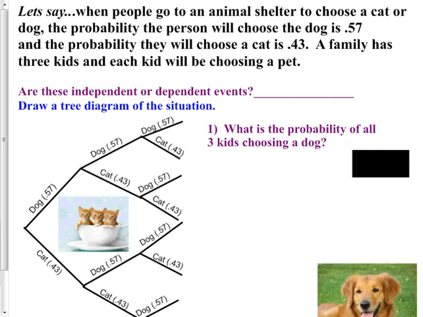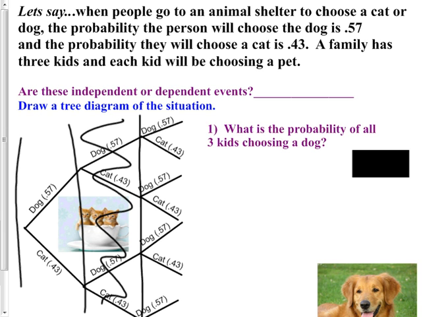So if we looked at this, this is one of those charts from yesterday, the tree diagram. And I said, given there were three different choices here. The first choice was, do you want to get a dog or a cat? That column is a choice. And then next, there's another dog or cat choice. That's like the second pet you're bringing home. And this is like the third choice. Now, it could be one family picking three different animals to bring home, or it could be three separate people choosing an animal. But they are done in order. It can't be all at the same time, because you got to know which way to go down the chart.